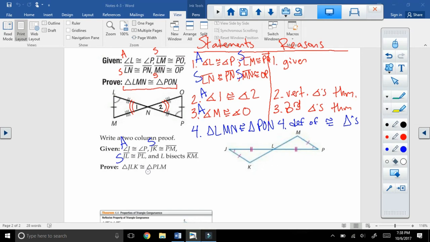I'm going to show this one as a flow proof, and I don't think we've done any flow proofs up until this point. Some people really like this, and other people really like the 2-column. I'll kind of show both, and it'll be a personal preference for you again, which way that you like. I don't know if you remember, but there is another one. It's called the paragraph proof.